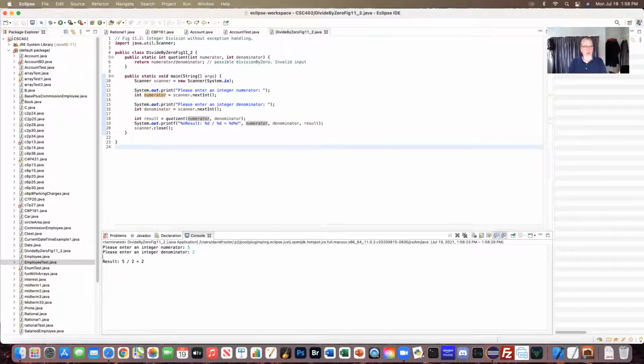So the first thing we have to worry about is the division by zero error. For that one, we enter a 5 and a 0. We see that we have an issue here, and what it gives us is an exception. An exception just means an error in a running program. As the book says, we want our program to be robust and fault tolerant. We want it to handle the errors and allow the user another chance if possible. If not, we want to exit gracefully and tell the user we're exiting and go back to a command prompt, and not go back to some unstable condition that could cause issues.